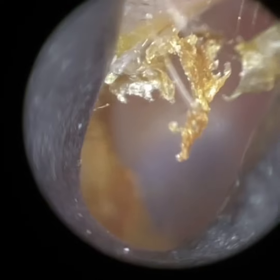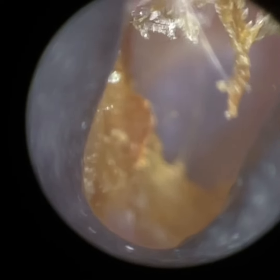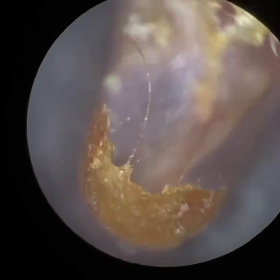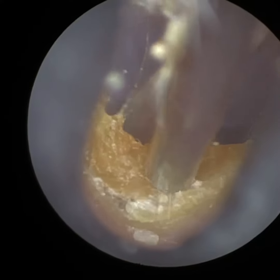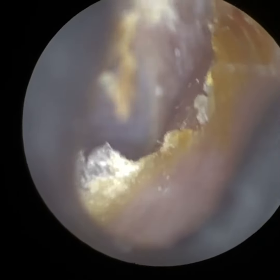Therefore, the clinical ear care specialists, when using an endoscope, have to stretch and straighten the ear canal using the tip of the endoscope, whilst also using the endoscope to get the optics and the view of the wax they're trying to remove. Then simultaneously with the opposite hand — the instrument hand — they're removing the earwax. Some people just find that a difficult skill to acquire: the bilateral integration and coordination between the left and right hand.